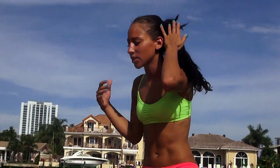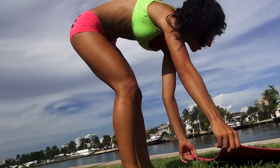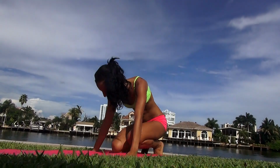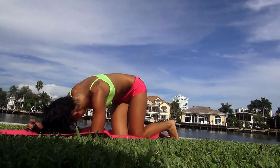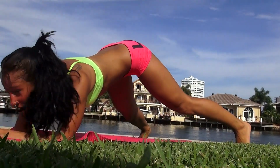So for our next exercise, let me move this mat over a little. We're gonna be doing in and out hopping planks. So you're gonna be on your elbows and we're gonna hop in and out with our feet. So in and out, 20 reps.